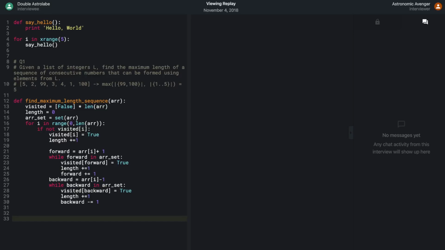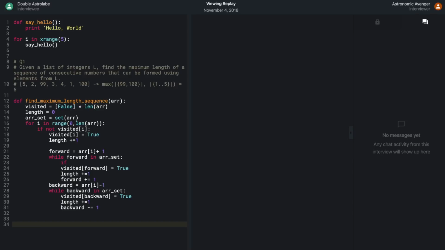Okay. So I guess I can check if the node is already visited. I can break out of this loop too, right? So if, let's say, no, hold on. We discussed this, right? The node will not be visited, sorry. The node will not be visited, right? Yeah, if it is, I'm saying, it will not be.